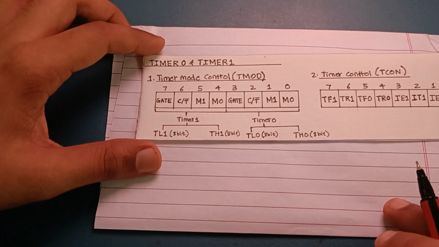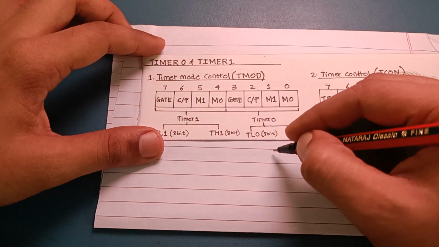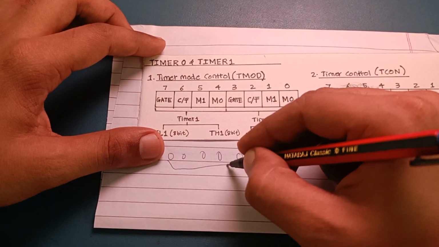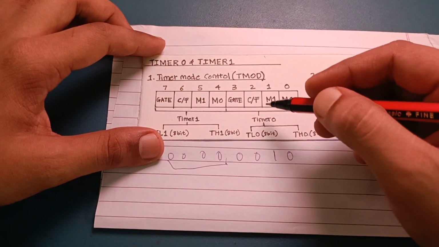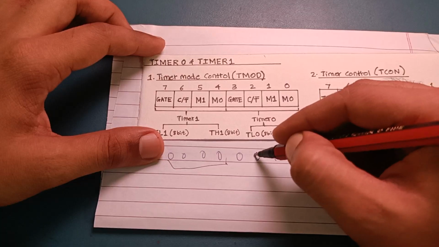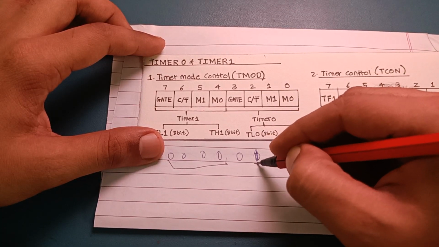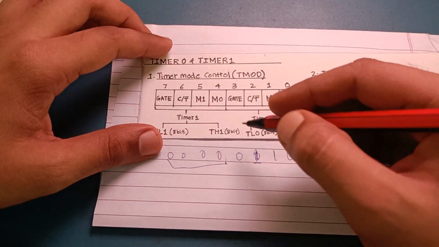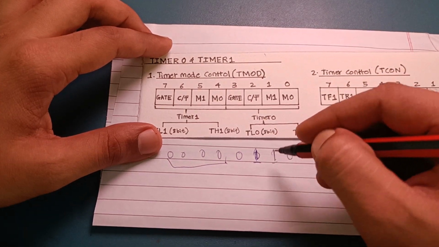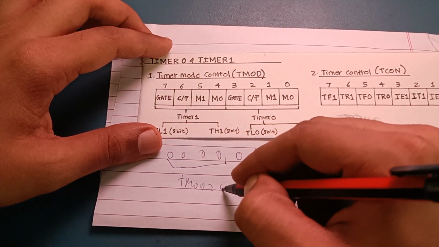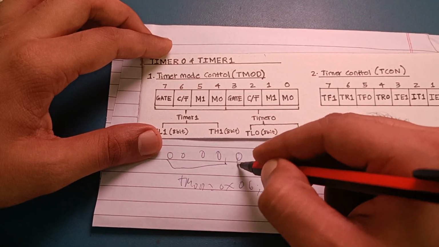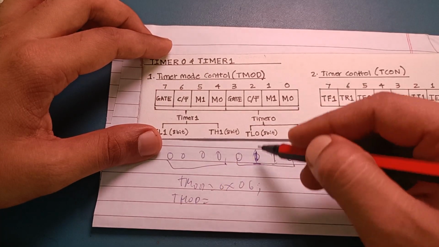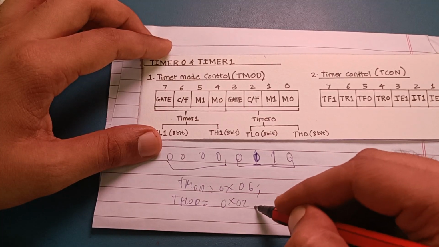Let's configure the TMOD register for timer 0 in mode 2. So M1, M0 will be 10. All the other bits will be 0. If we are using it as a timer to count the oscillator frequency divided by 12, then we'll keep this 0. But let's keep it 1, because we want to see how the registers increment and the flag sets on the beat of the external clock pulse. So the value in the TMOD register will be 0x06. And suppose we want to use it as a timer, then we'll make this 0, and the value is 0x02.